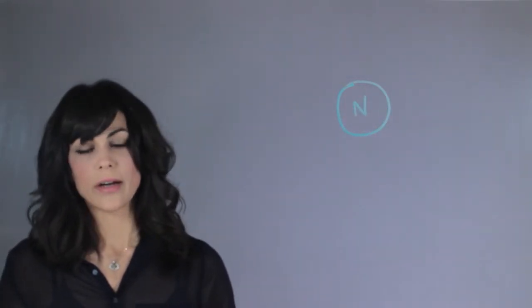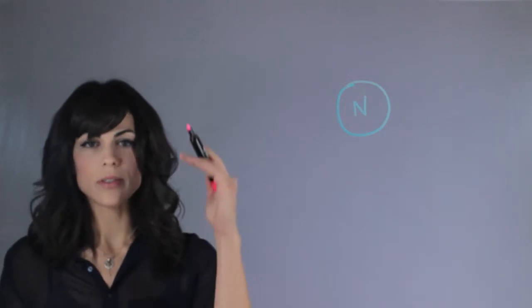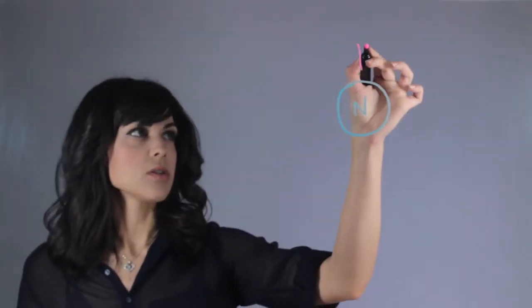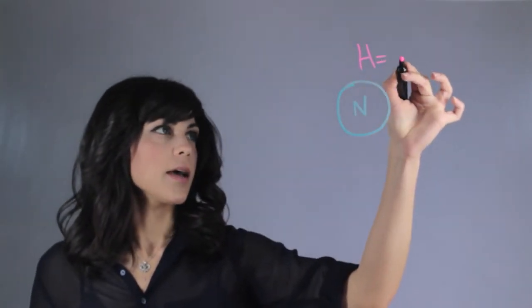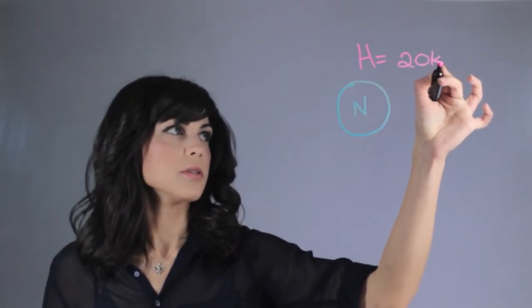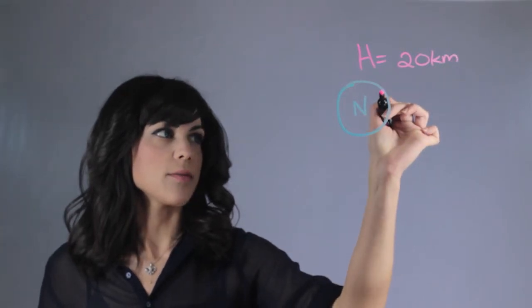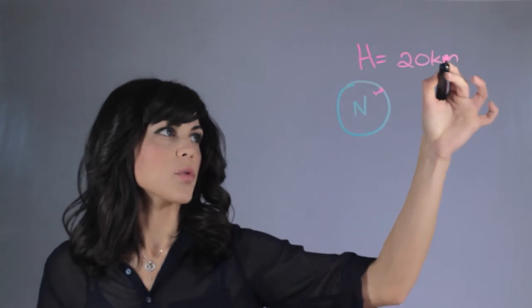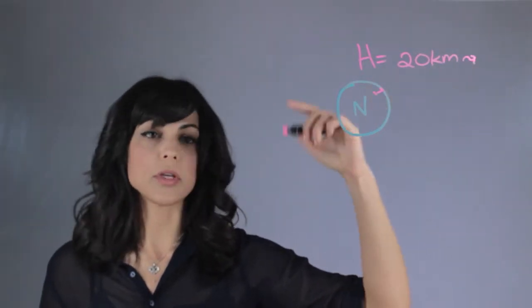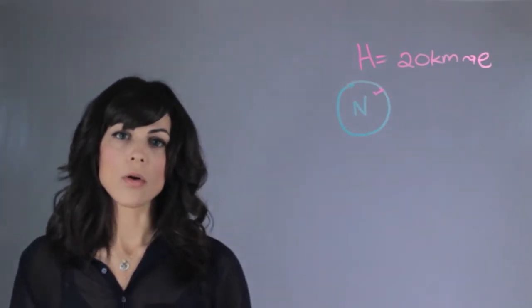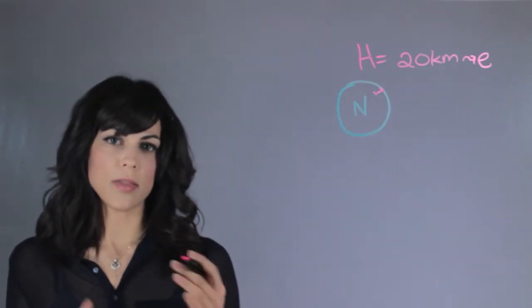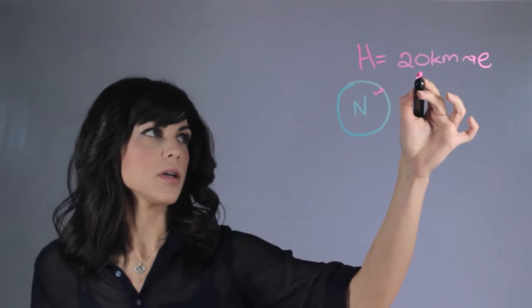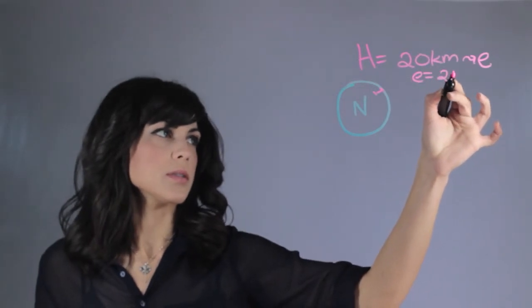So the thing to know here is what's the rate that is changing. So this is called the height scale and every 20 kilometers, that means if you travel 20 kilometers into Neptune, we increase by a factor of E. We use E as a mathematical term just because it makes the math easier. E is about 2.78.